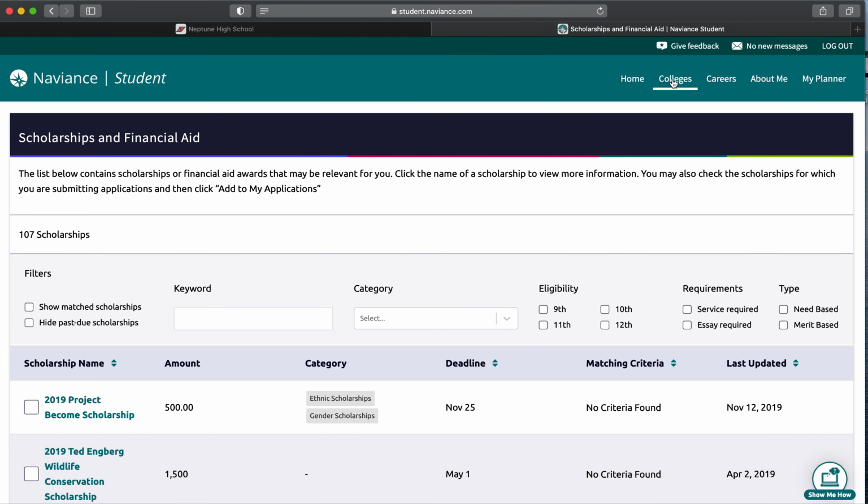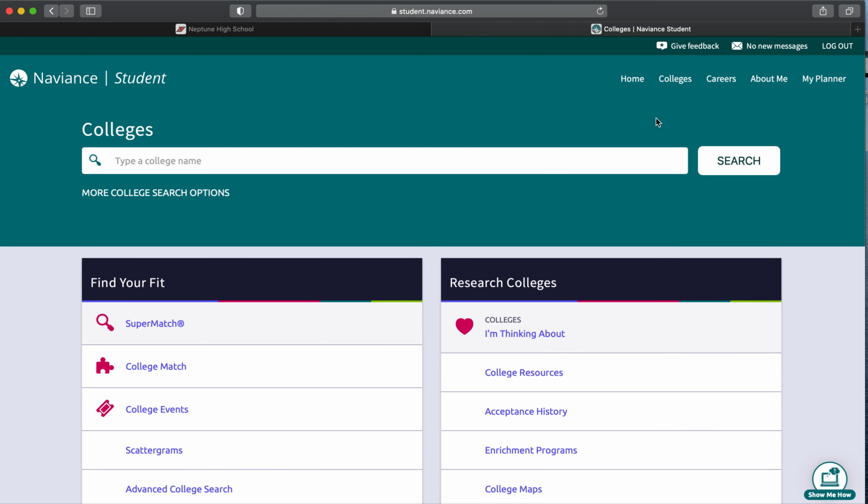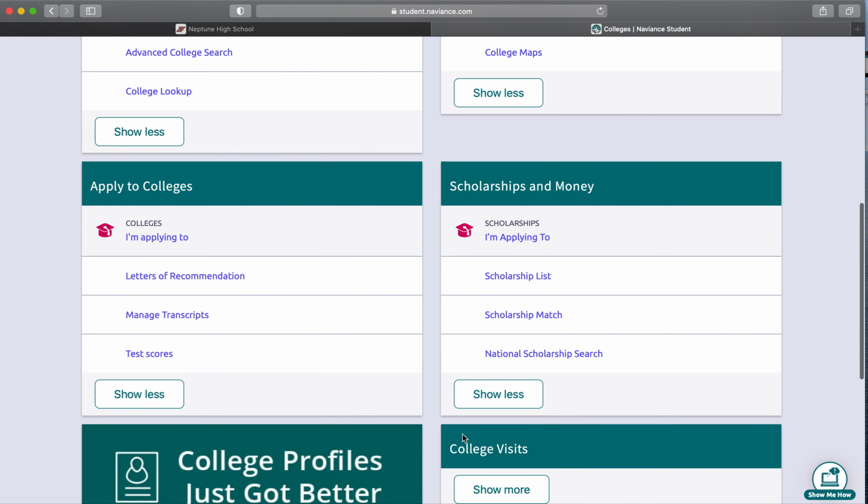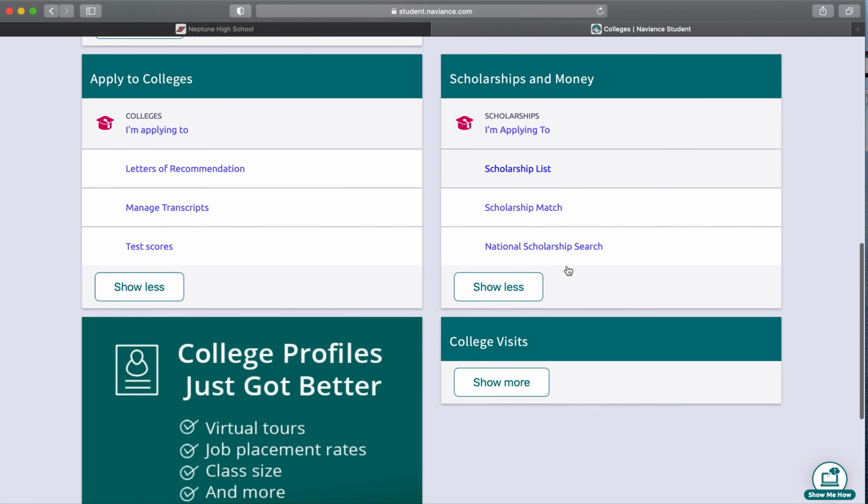And once again, that can be found under colleges, the homepage, and this whole area here, scholarships and money, is a great resource. Please check Naviance frequently, this area too, because we do try to upload and update it frequently as new information is brought to us.